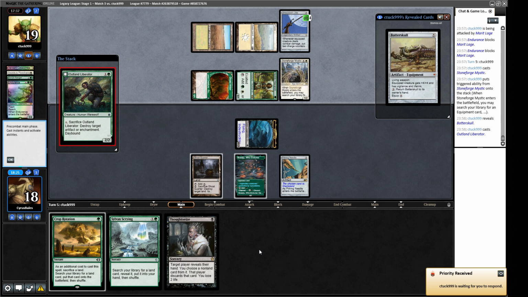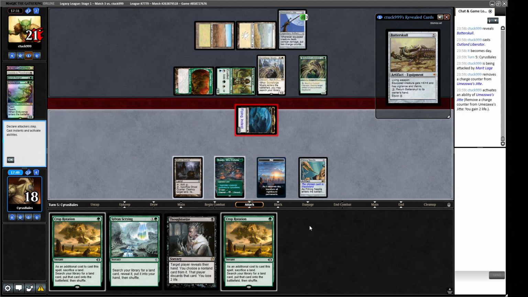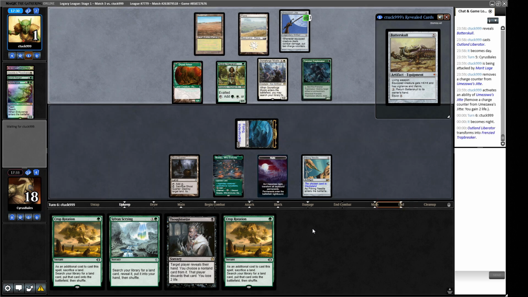Outland Liberator. That's just a guy, isn't it? Another crop rotation. So we can go and get the Thoughtseize, take out the Batterskull, but then we are shields down, really, aren't we? Right, so we just attack with this. So I'm going to gain 2 life. I'm going to go to 1. Interesting. It's annoying that we don't have another coloured source here.